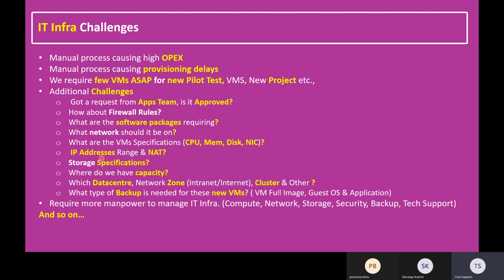Should all 10 virtual machines be in the same series or different series? In our home lab, we are using only the same series, 192.168.10. But in a real-time scenario, that is not the case. Every network has different ranges. Let's say test VMs have a different network range, production VMs a different network range, development VMs a different network range. Those range details we need to get from our networking team. So again, we need additional time to work with the networking team.